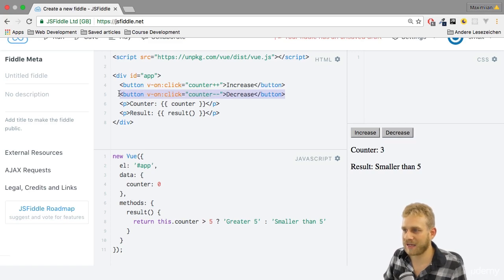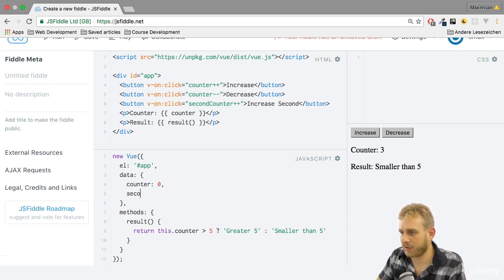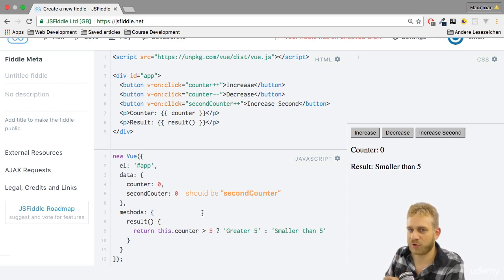If I add a third button here, where I do something totally different, let's say I have my second counter, which I increment here. So increment or increase second, and then I'll add it here. If I have such a setup, this result method here will still get executed upon each updating of the page.